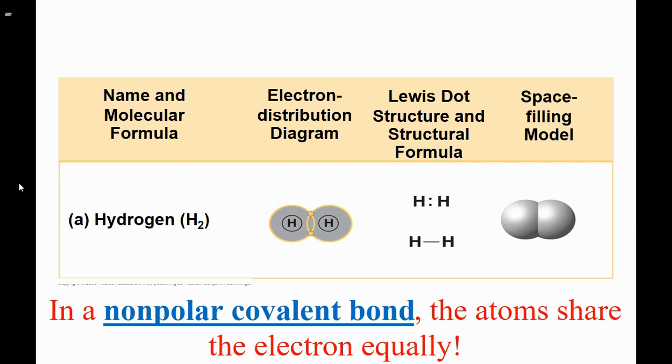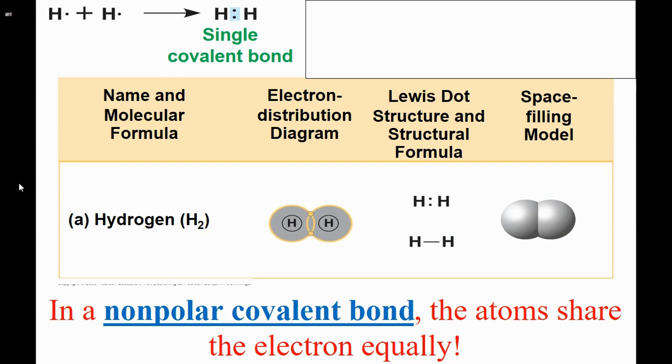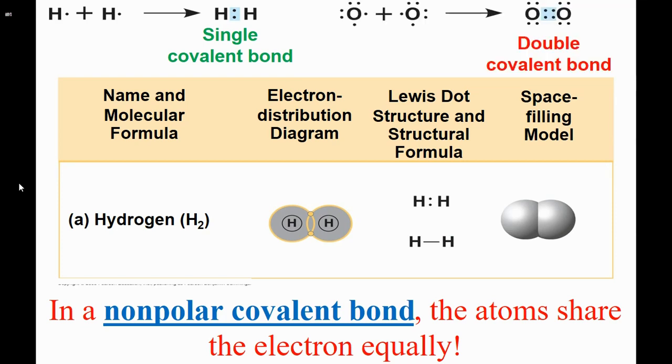This is called nonpolar. Now the term polar, I think of like polar opposites or the poles of the planet. Those are things that are different than one another, or they're not the same. In this case, we have a nonpolar covalent bond because these atoms are sharing these electrons equally and having full outermost shells. And you're going to see in a moment where they're not being shared equally. Up here at the top, you'll see a single covalent bond, and you'll see a double covalent bond. So we've all drawn those things.